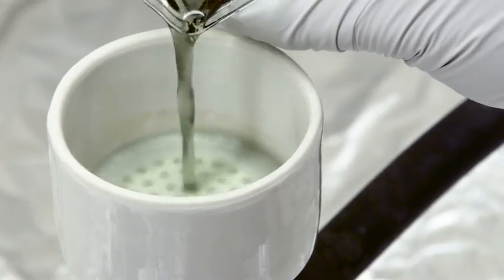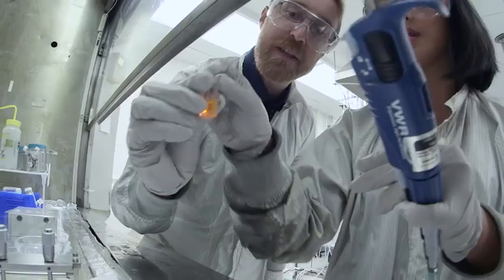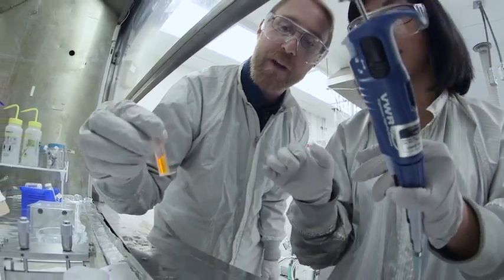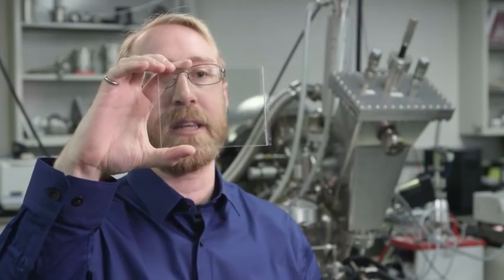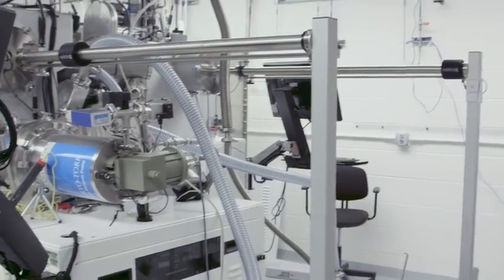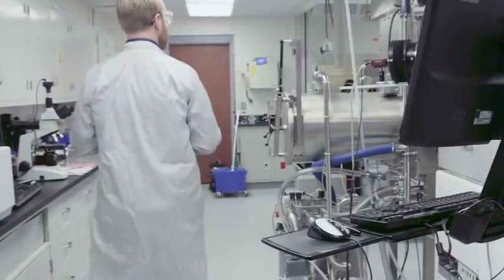In this solar cell, we have very thin coatings of these organic materials and inorganic nanostructure materials that are selectively harvesting the parts of the solar spectrum that you can't see with your eye. We're in the molecular and organic excitonics laboratory and this is the heart of where we do a lot of what we do.